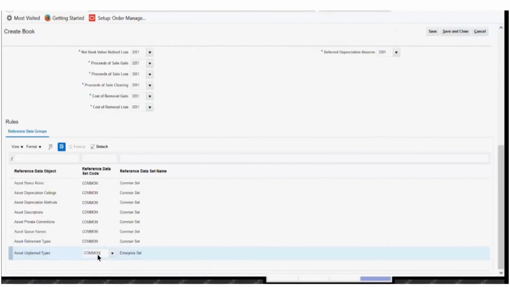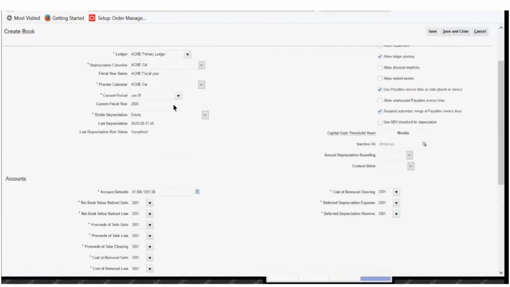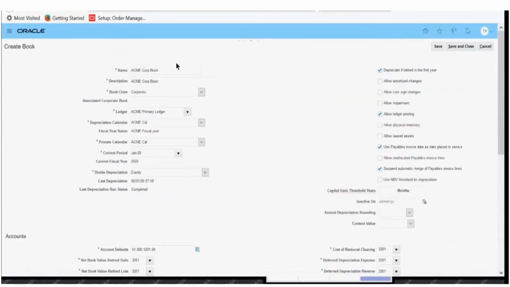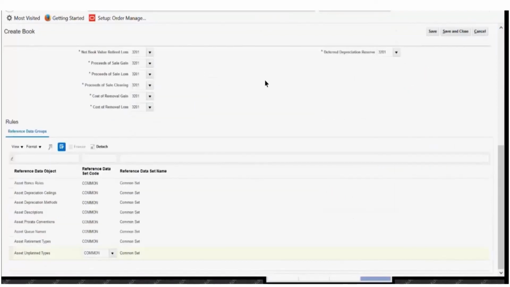Are these business unit specific? No, this is book specific. You do not have business unit in fixed assets. This is for this book. If you want to relate it to AP and AR, you can say book is like a business unit, but it's a separate thing. But yes, it is book specific.